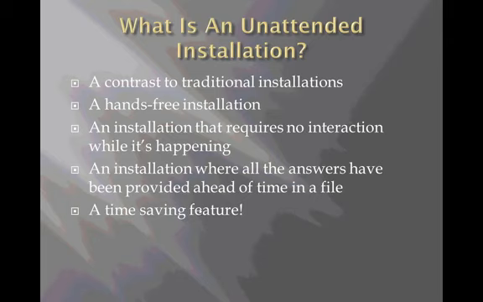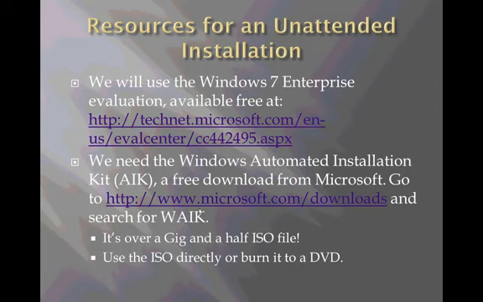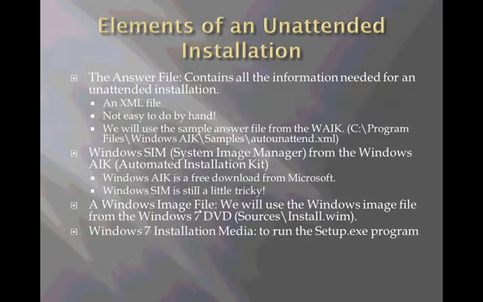Very quickly reviewing, we talked about what is an unattended installation, and we saw it's a hands-free installation. No interaction required because all the answers are in a file. We are using two resources for doing this unattended installation: the Windows 7 Enterprise Evaluation, available at the website on your screen at no cost, and the Windows Automated Installation Kit, also a free download from Microsoft. And we talked about downloading and installing the Automated Installation Kit in a previous video.